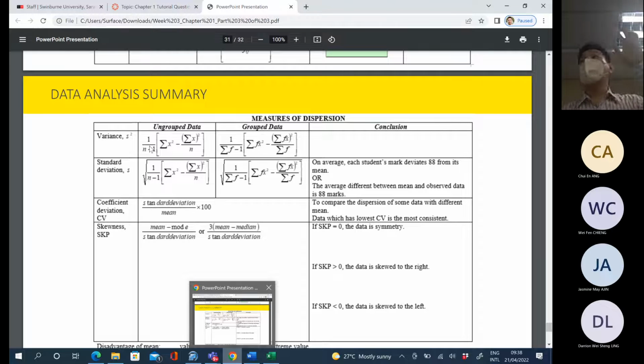If there is a minus 1, that is for the sample. For the population, this one doesn't have it. No need to minus 1 for the population. You may ask, what's the reason we want to minus 1? Why would the statistician like to minus 1? It's because if the sample size is small, then your data distribution usually is not normal. So in order to address the sampling error, the statisticians suggest putting minus 1 when we calculate the variance for a sample.